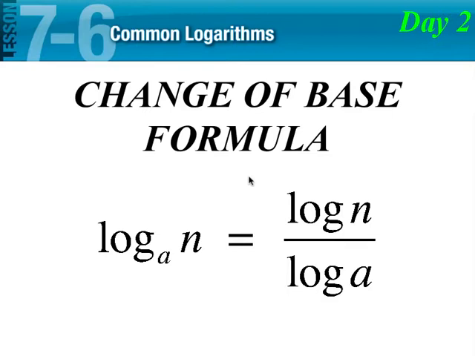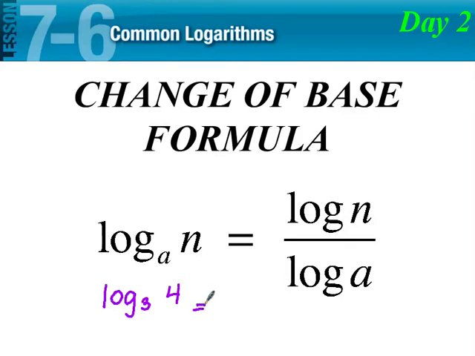And so if I had a logarithm that wasn't base 10, say for example base 3, I could not evaluate that using my calculator because this number here, this little 3, has to be a 10. And so what we have is the change of base formula, which allows us to convert this to base 10, and then we can find an answer.